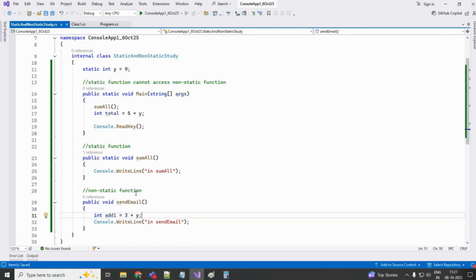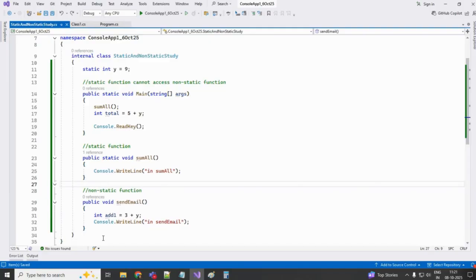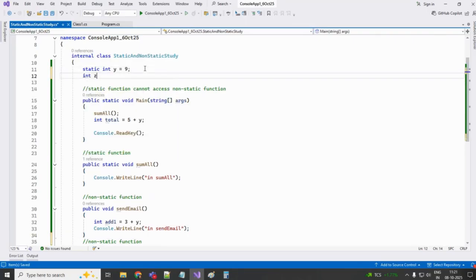So it means that if we declare a variable as static, we can use it anywhere, inside the static and non-static functions. But if it is non-static, then definitely we can't use it under the static function; it will throw an error. Suppose I use int z equal to 10, and in place of y I want to use z.